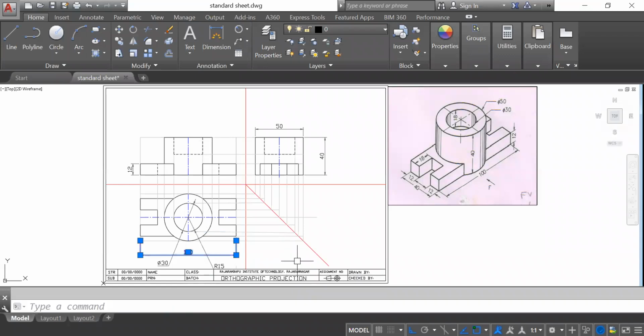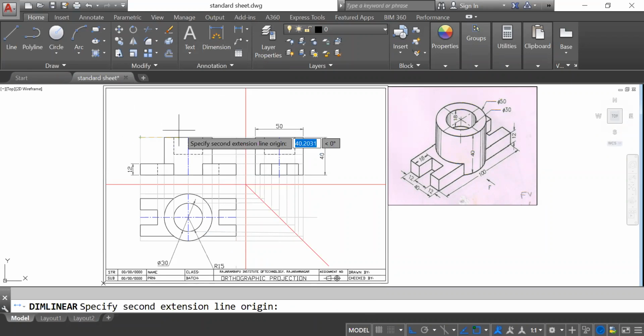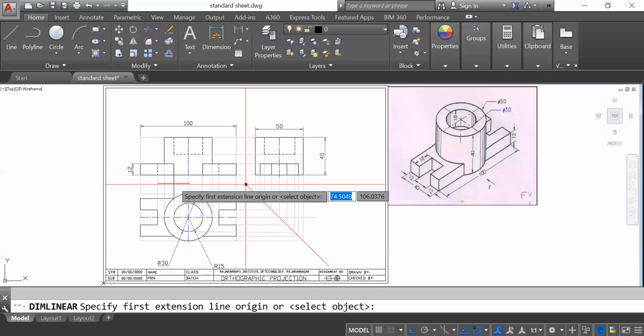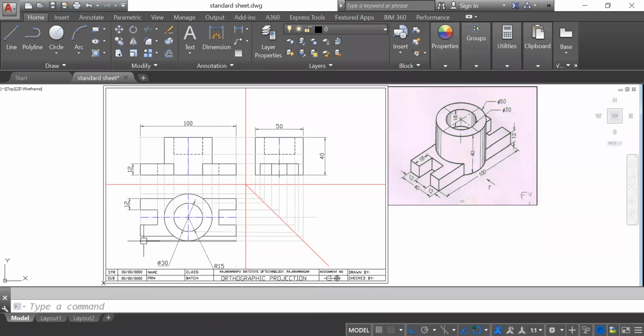I will remove this 100 from here and I will give the length on the upward side, because overlapping dimensioning is also not allowed. Okay, then the other dimension you can give here, this one. If you give 12 here, automatically it is clear that here it is 12, because these are symmetric. And 40 minus 24 means 16. Automatically you are not required to give this slot dimension. So the main dimensions you have to highlight here. Other dimensions you can skip, no issue.